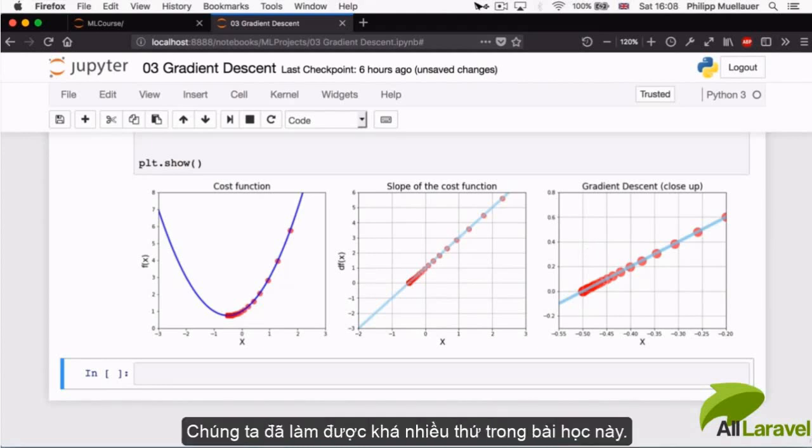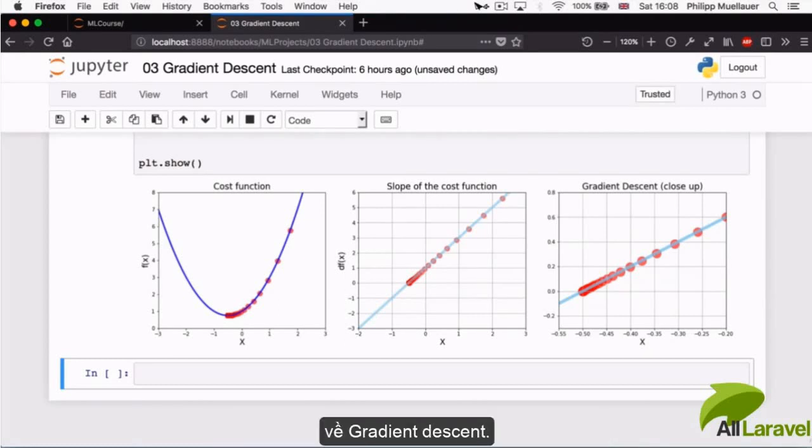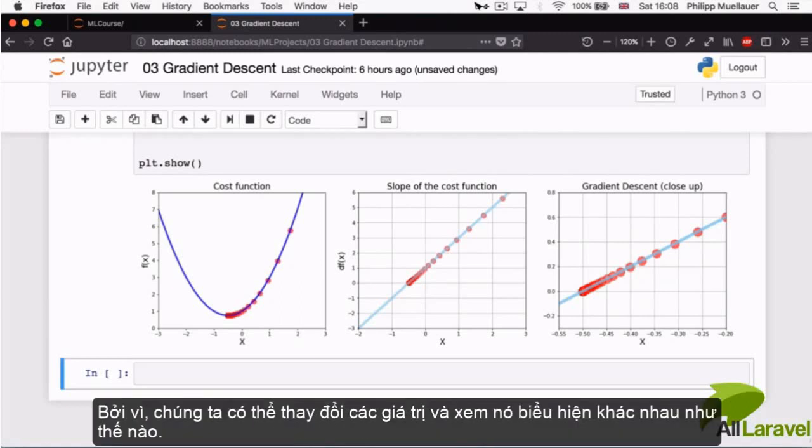Okay, brilliant. We've done quite a lot of work in this lesson. This has been a long and difficult lesson, but writing the code definitely helps us play around with the gradient descent. Yeah, because what we can do now is we can change a couple of these values and see how it behaves differently.